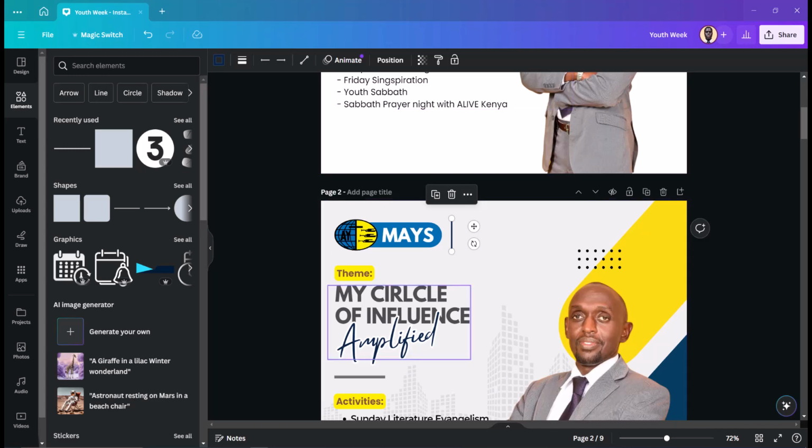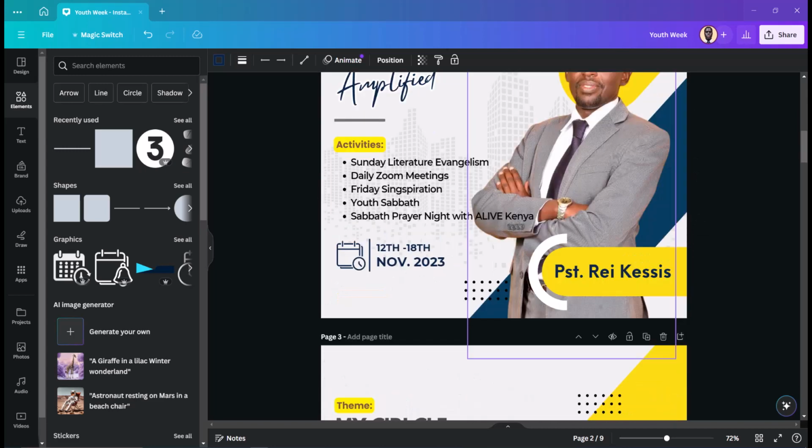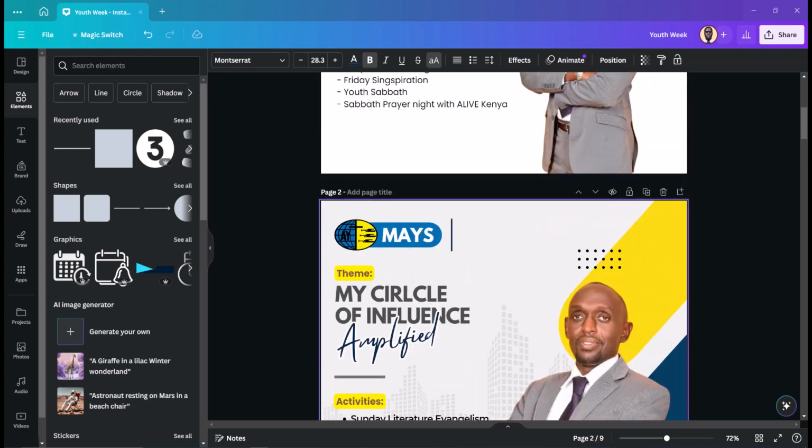Then I'll look for a simple text. Let's say this, Ctrl C, Ctrl V. Now you have Youth, Ctrl C, V. You have Week.